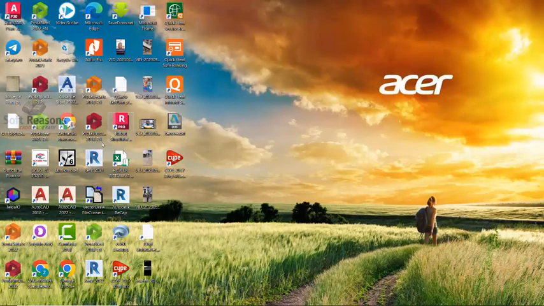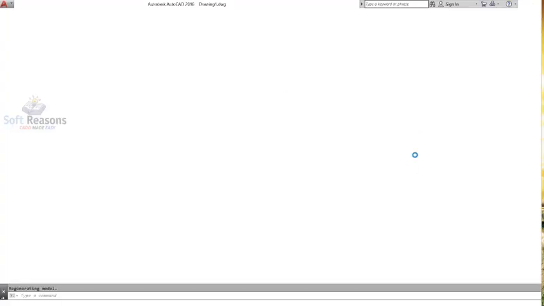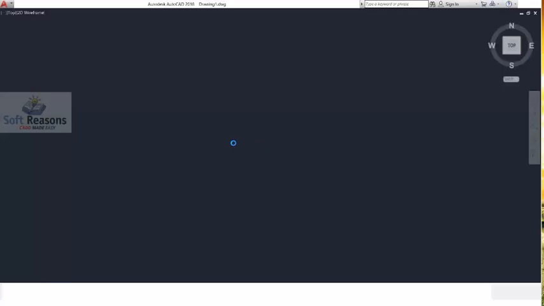So here is my desktop. I locate Cadsrc 2020 right here. Double click on it once. So once you double click on the Cadsrc, it is going to load successfully, just like this. After which it takes us to the working environment. So in the working environment we have to do some settings, but let's wait for it to load completely. At this point you can actually use this arrow to read what you need to know about Cadsrc, or you can close this. If you check this provision, this will not come up again the next time you start it. So click on the close options to have that closed.